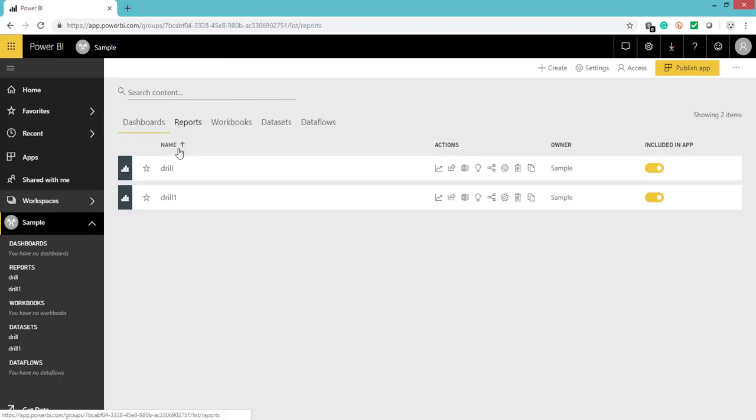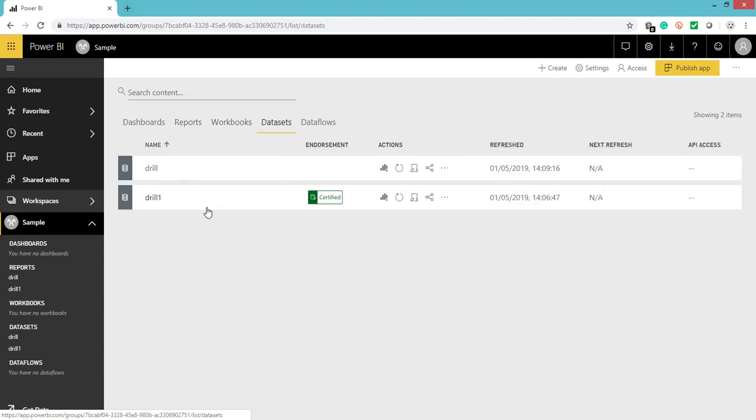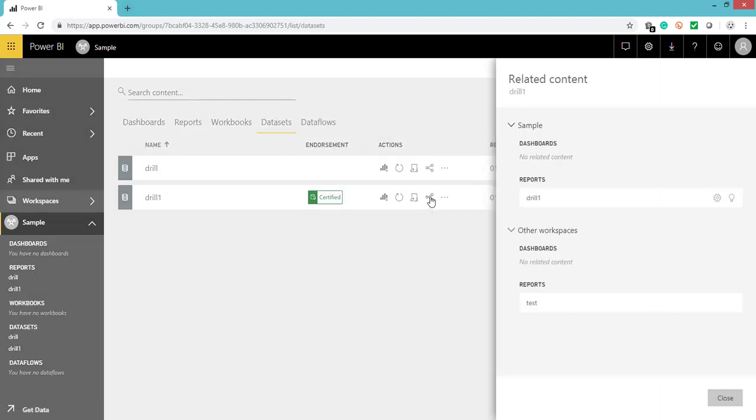Go to that workspace and I can see drill. If I go to datasets and click view related, it is going to show the reports from this workspace and other workspaces. It lists the other reports which are pointing to this dataset, so you can easily identify that information.